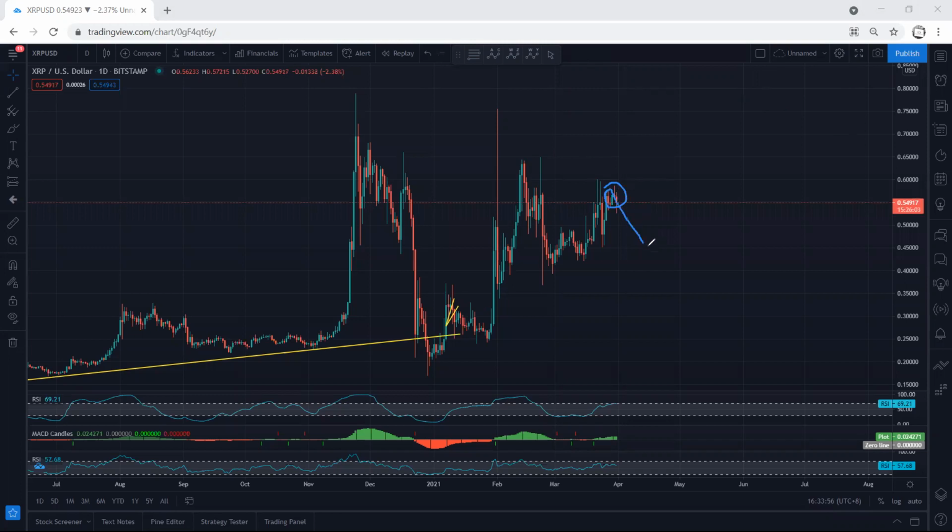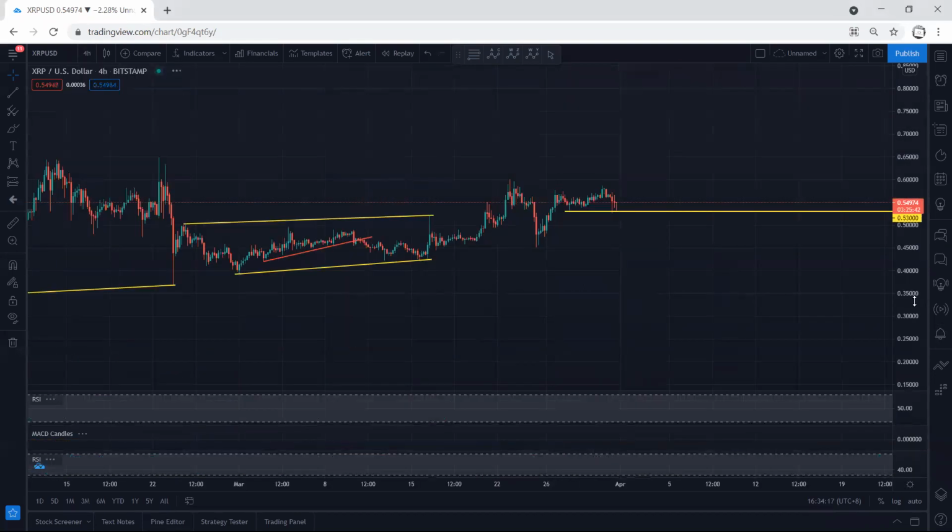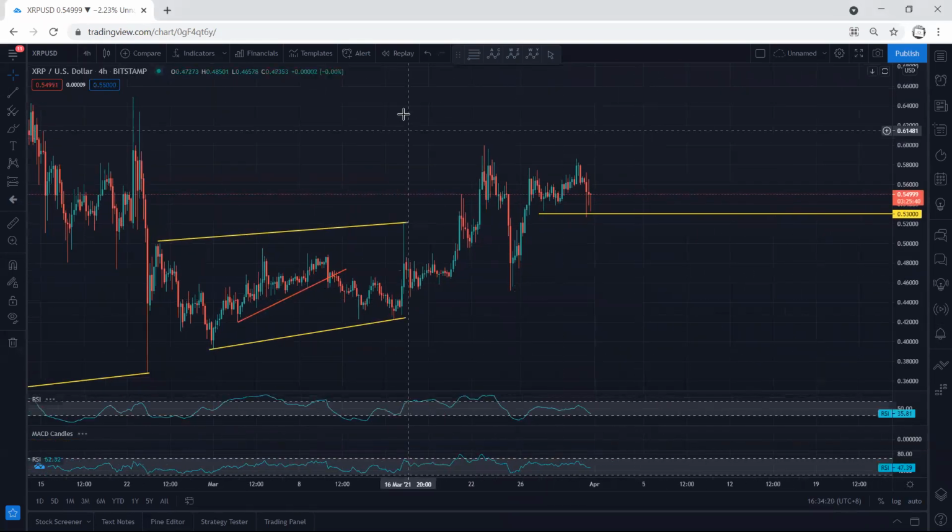But if the price reverses from here, we can still look for the price to tag 0.42 and 0.39. With the breakout of 0.39, we can look for 0.36 and 0.34. All depends on what we get here, whether continuation or reversal. That's why if you want to look for trades, we need to be quite careful. And if you move to the 4-hour chart, this is what we have been looking for.